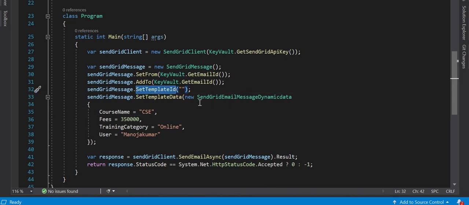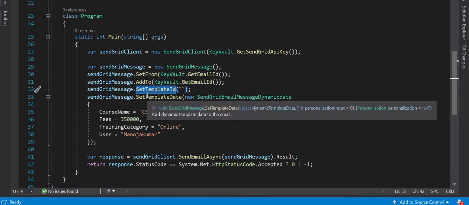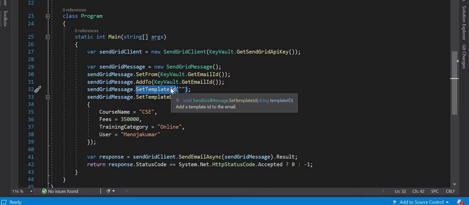As I already explained, SendGrid provides us a wonderful designer to design your message body, guys. Each template design you create is called a template, and each template is associated with a template id.